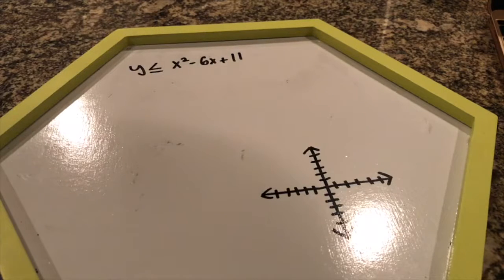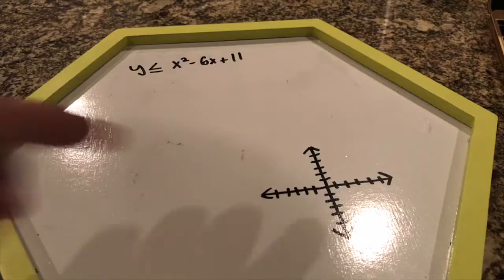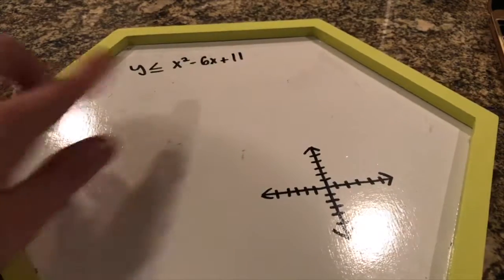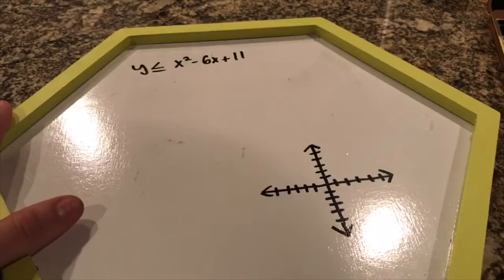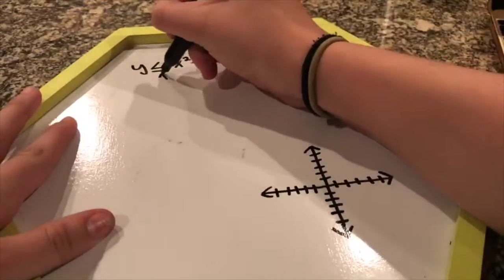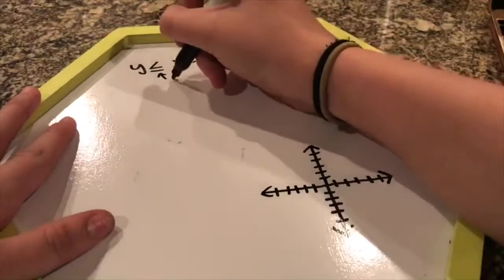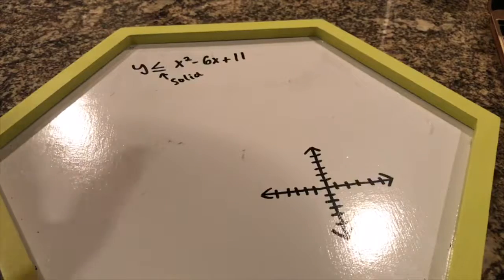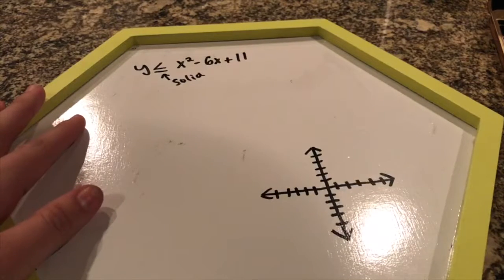Okay, so our first example is y is less than or equal to x squared minus 6x plus 11. So I've got a little graph down here. The first step is to see that the a value is positive 1. So we know that the graph has no vertical stretch and is going to point upwards. That's kind of nice. And then you also see the little line right there, so it's going to be a solid line. I like to write a note to myself because I often forget to do a dotted line.